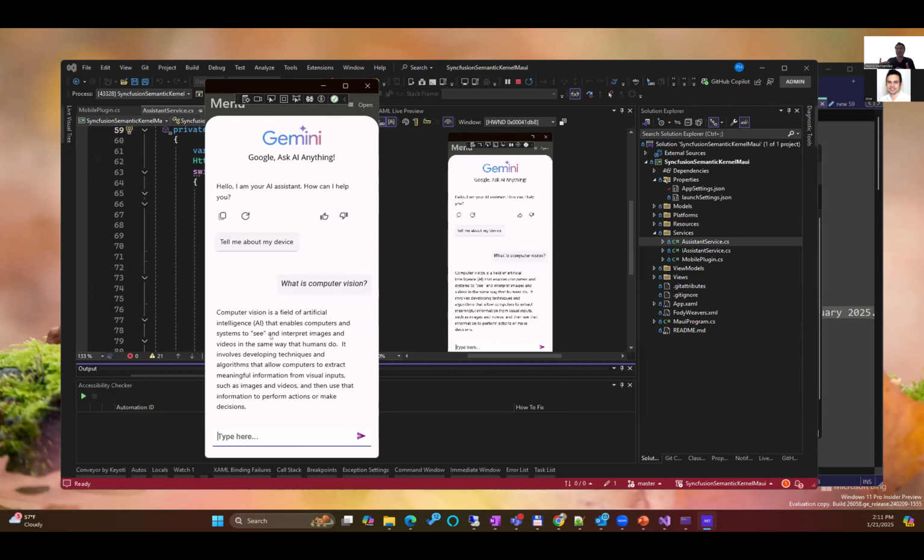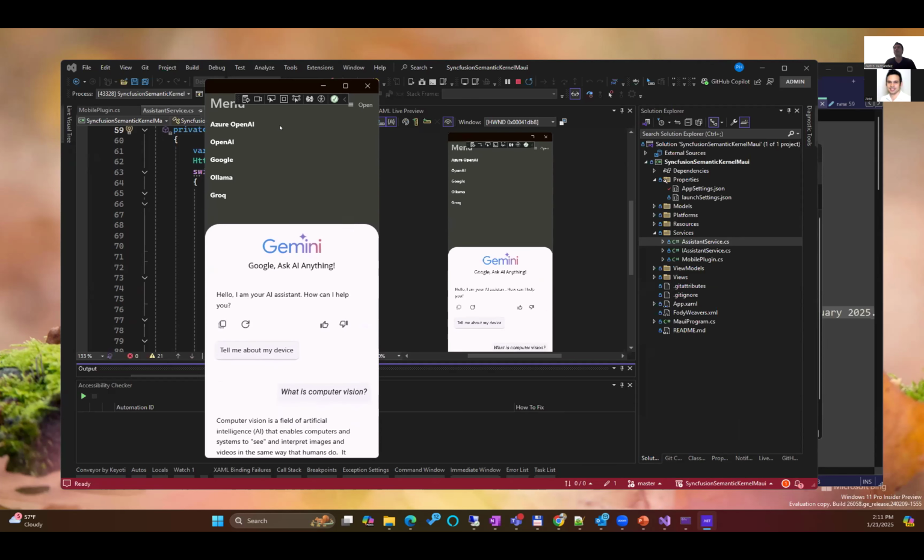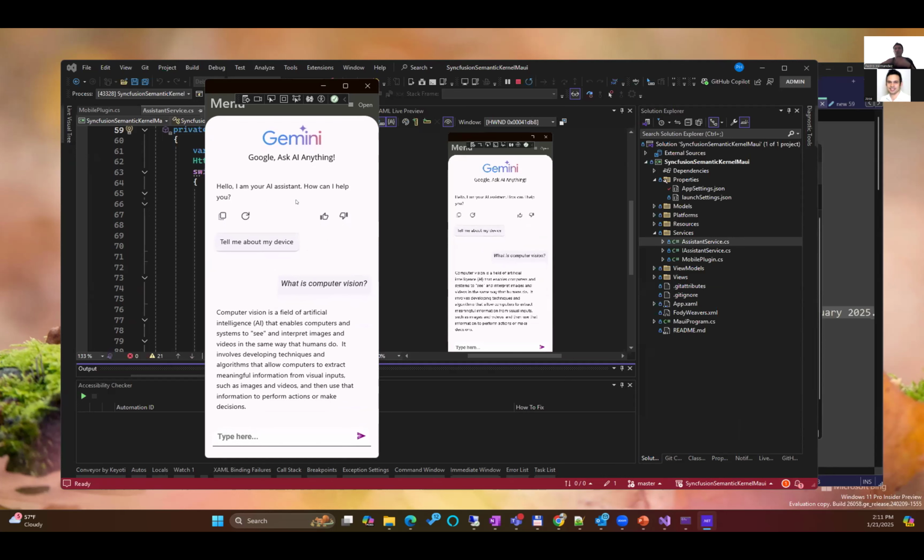So in the same application, I'm using different services. We don't need to do a lot of programming because we have Semantic Kernel and we can switch between services, between functions, and anything.